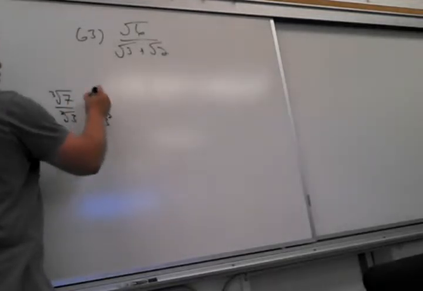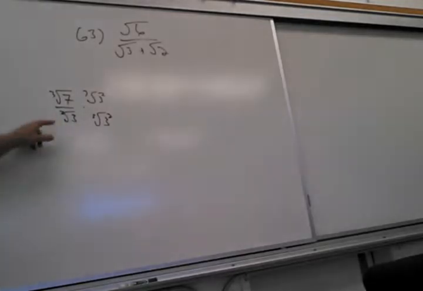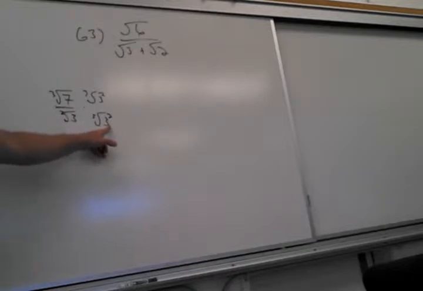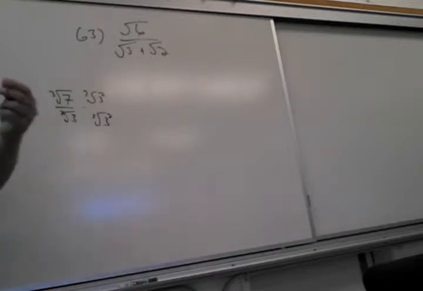I love it. So you multiply by cube root of 3 squared. You don't just multiply by whatever this is. You multiply by what this needs. It's only got one 3. It needs 3 3's because it's a cube root. So you just multiply by 2 more 3's. It's almost too easy when you realize that's how you look at it.